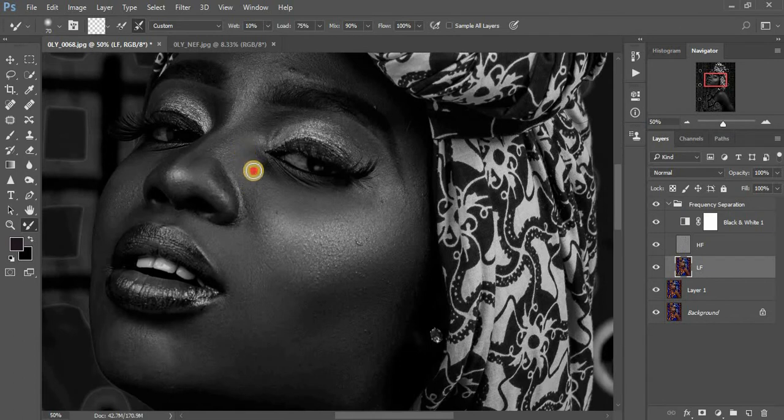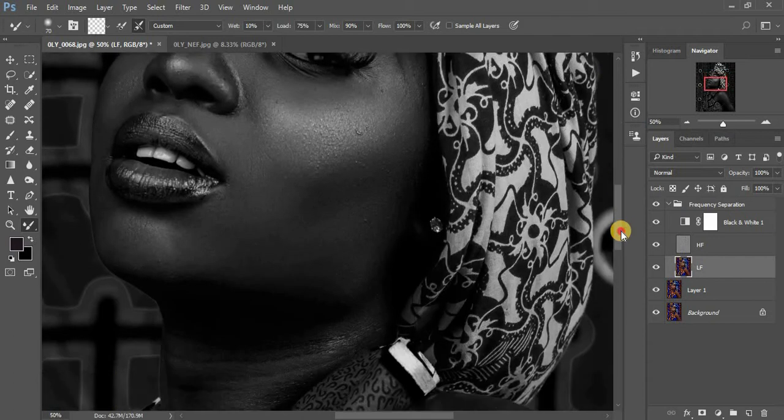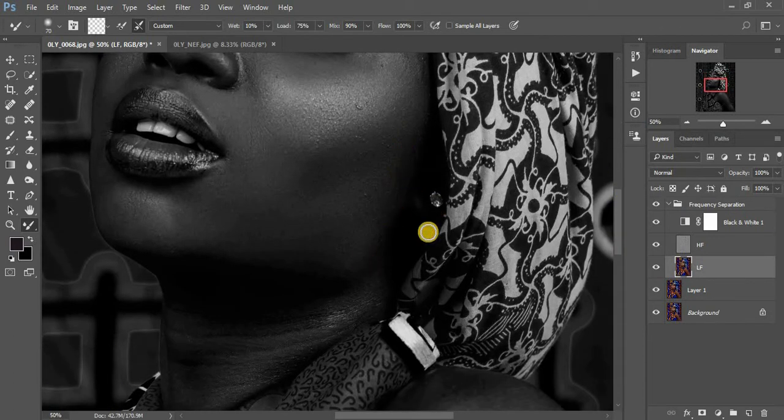I'm going to come right here and blend this place a little bit more. Continue blending, and like I said, when you're doing your beauty retouching, make sure you don't drag from the highlights to the shadows. Mix the highlights alone, the midtones alone, and the shadows alone. Also, really take your time, because you wouldn't want to rush and mess up the overall image.